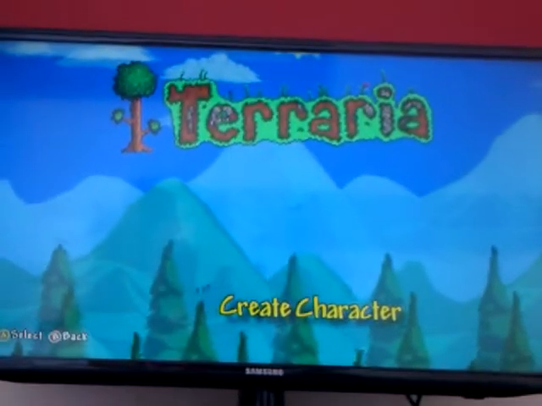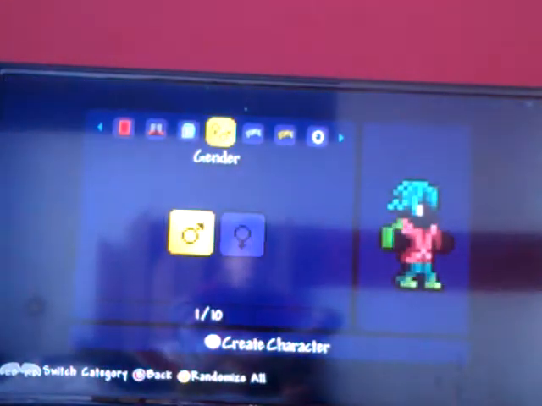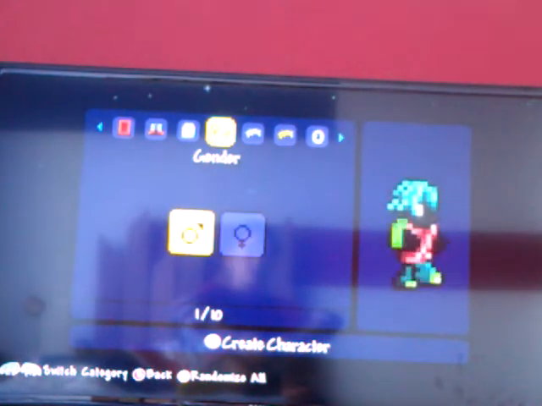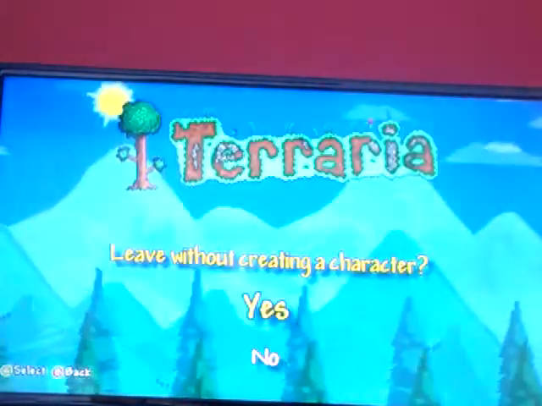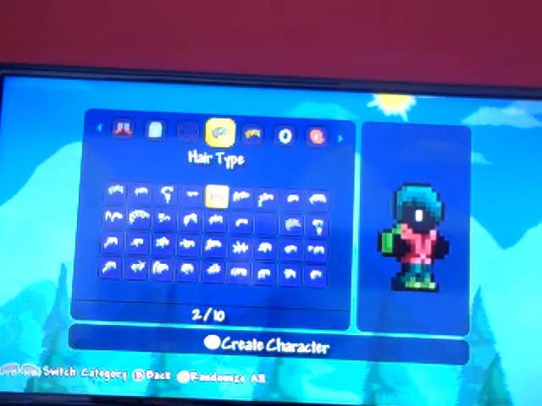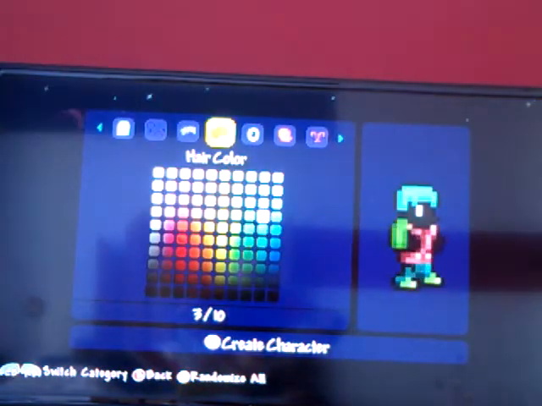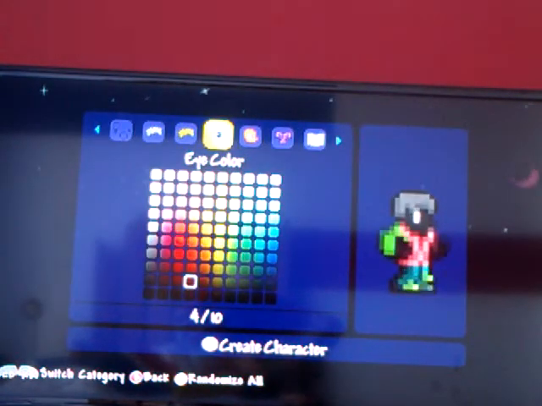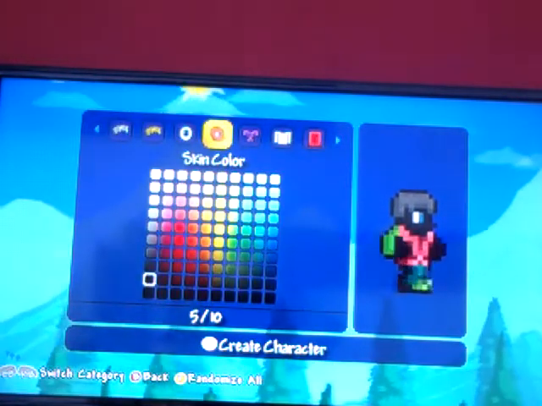Let's play the game. So we have to create a character. Tap. Which is the lady and which is the man again? I think that's the man. No, I don't want that. That's cool. There. Icon. Let's put a blue icon.